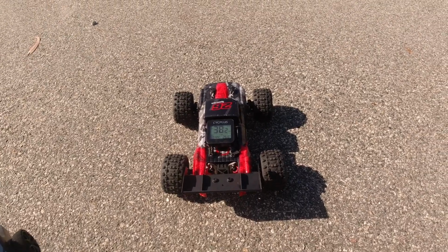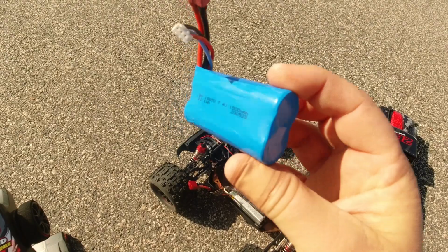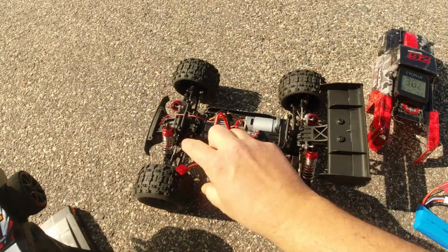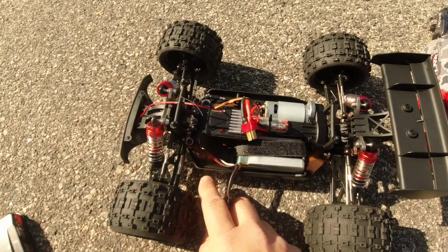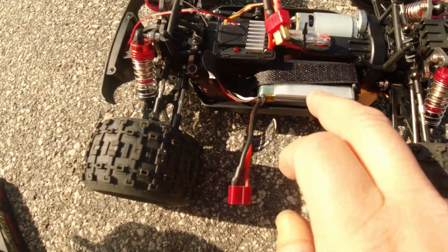I'll just swap it over. So as you can see, this is what we were running, 1500 milliamp hour lithium ion pack. I've got the LiPo in there now. And what I actually forgot to mention in the overview on the bench is that you can run the larger 2200 milliamp hour WL Toys LiPos in this truck.